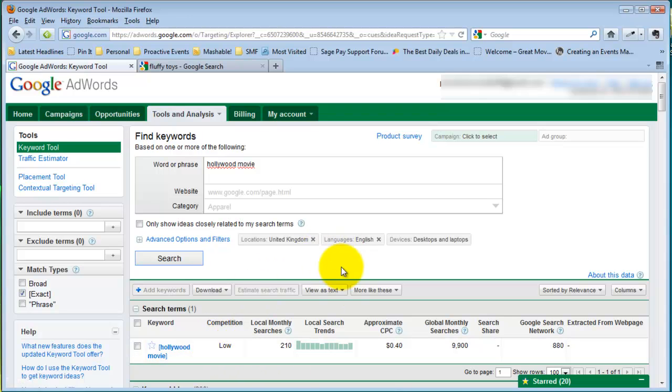So if I did a broad search, however, for that, 135,000. Now what's the difference between a broad search and an exact search? Well, a broad search could be somebody typed in the history of the Hollywood movie, and because Hollywood movie was in that broad search, it will be in there.